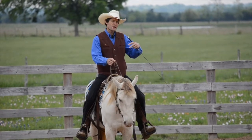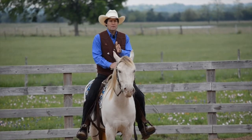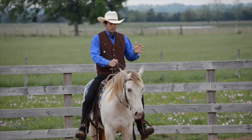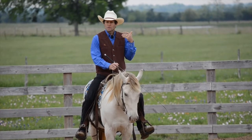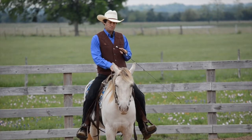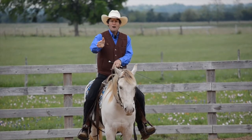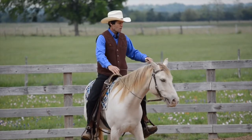So the more exercises you have in your repertoire, the better you're going to be able to help your horse when there's a need. So if you have an issue and they're not moving laterally, okay, what is it? Is he stiff? Is he just not paying attention? You can figure those things out the more you know about these movements. So again, with the leg yield, think of the leg yield as you're going to either go off, so I'll keep my horse parallel to the rail and go off at a diagonal.